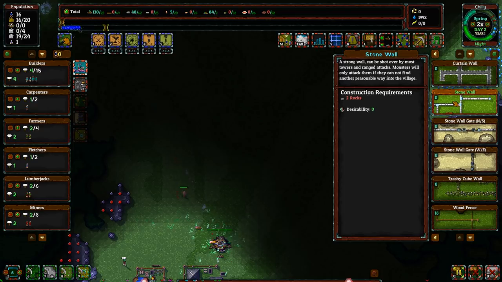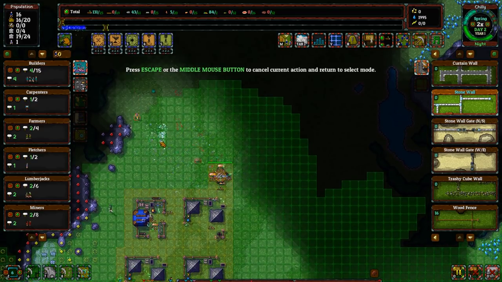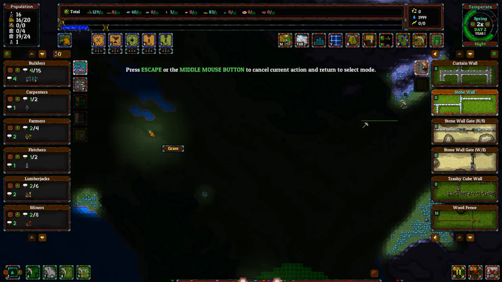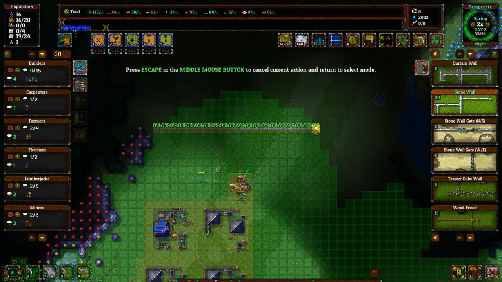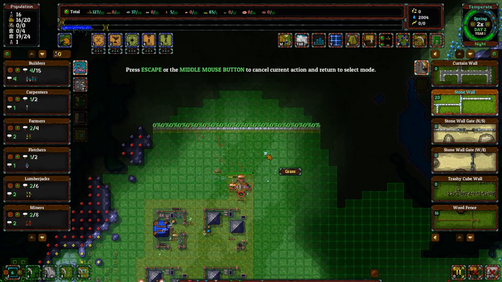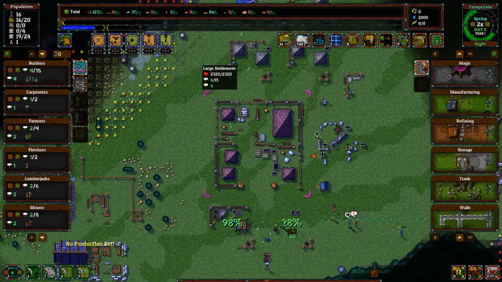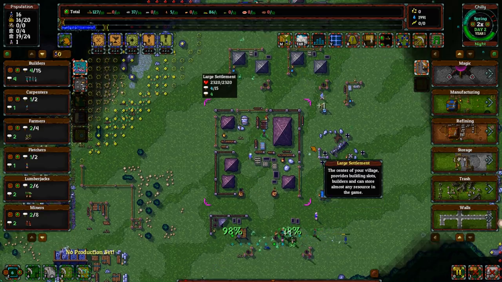Let's see, so do we want to do stone wall? I got a lot of rocks. It'll probably be kind of expensive, but I think we'll need it. And we'll just get a couple more of these arrow towers going. Unfortunately, they're going to be working on the houses.